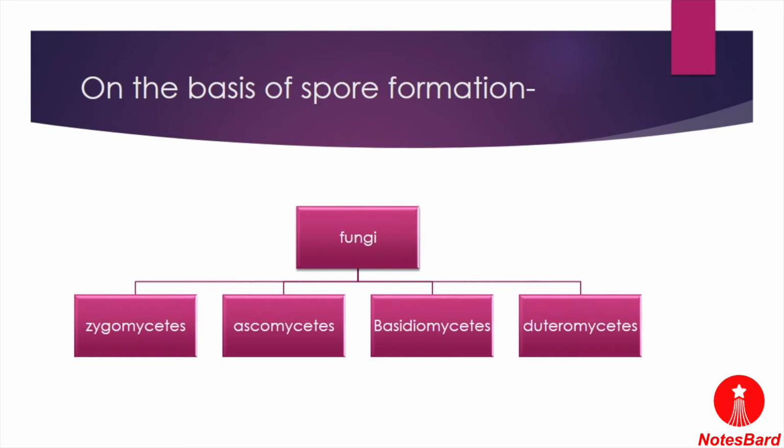On the basis of sexual reproduction, fungal cells form different types of spores, and there are several species which form different types of spores. On the basis of these spores they are differentiated into four major groups, named zygomycetes, ascomycetes, basidiomycetes and deuteromycetes. The zygomycetes have sexual spores known as zygospores, and the asexual spores are called sporangiospores.